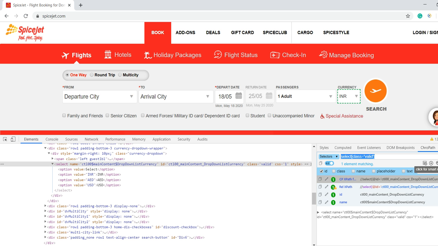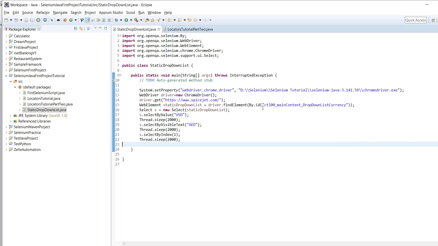That is why I mentioned to practice more and more, because with the help of practicing you will not panic at any point of time. And you will use multiple locators. That is why we have so many locators. That is why we have 6 different locators, and there are so many ways with the help of which we can find XPath and CSS of any element. Okay guys, so that is about drop down.